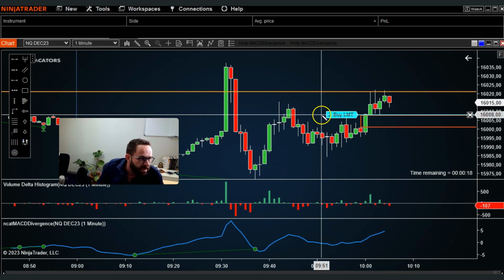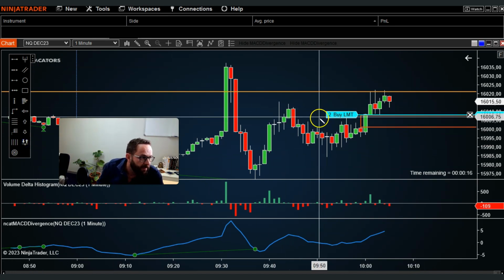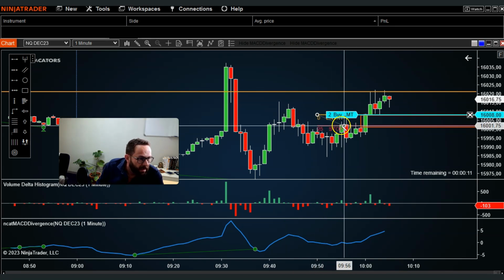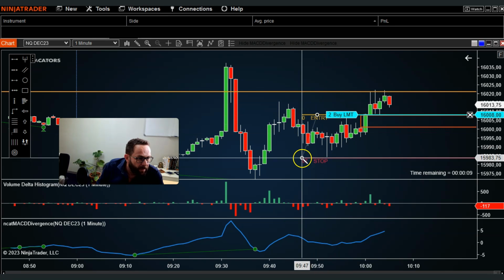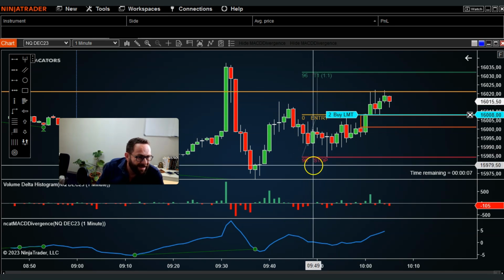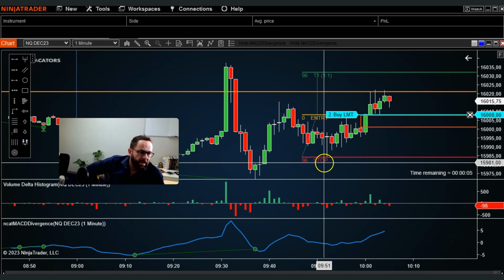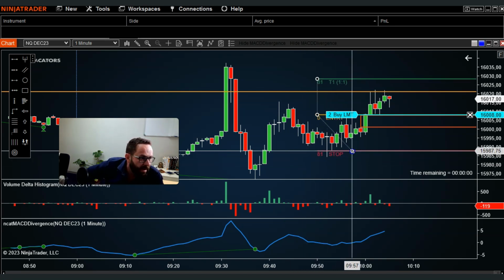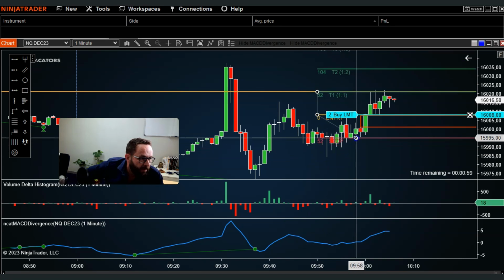From a risk reward perspective, I just want to preempt this so far. So I get in at 16,008. That's about 96 ticks per contract to that low here. That's a little bit too much risk for me, so I'm going to place it here at the low of this first candle that created that first fair value gap.